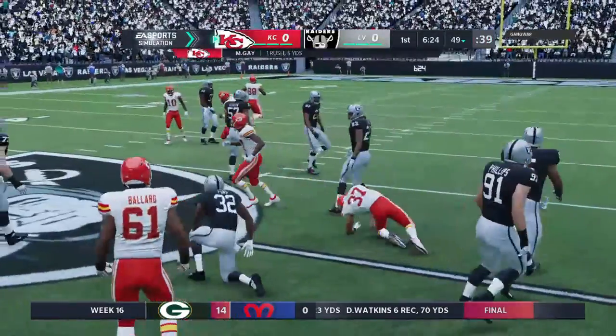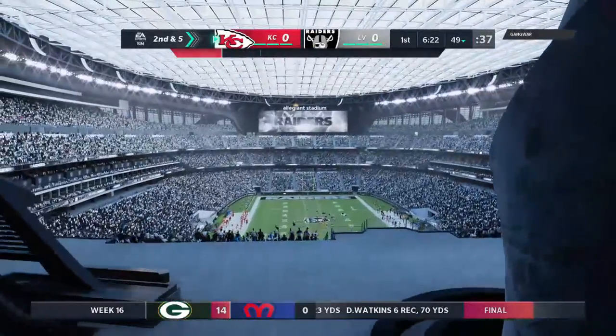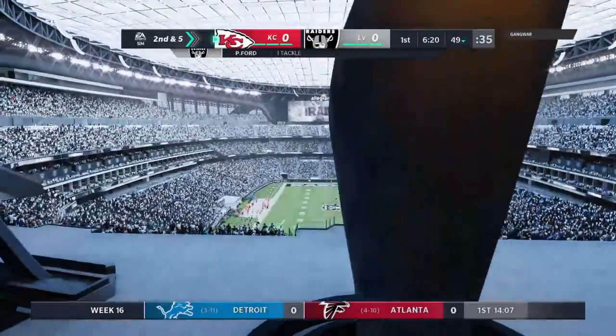Taken down just shy of midfield. Give him 5 on the carry there, and it'll be second down.